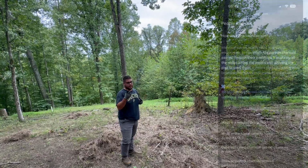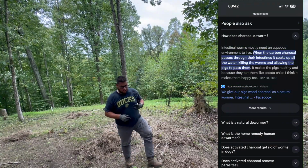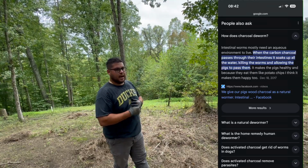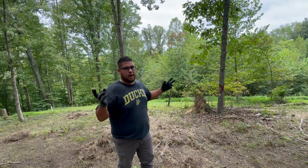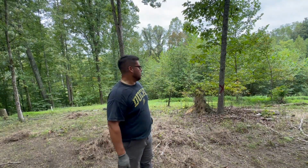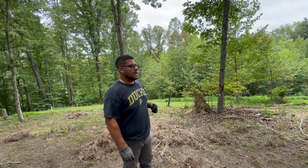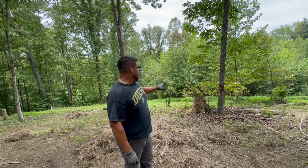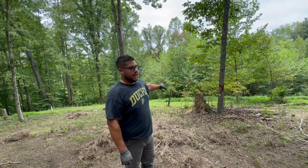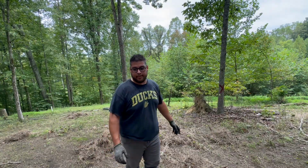Supposedly, from what I gather, now check it out yourself, charcoal is a natural dewormer, so it'll help out if they have any kind of worms, supposedly. I'm not a biologist, it's stuff I read. So it's right there on Google, type in charcoal dewormer and it'll pop up. So I'll leave that there, and then at least they'll have another area where they come in, eat off of that stuff, and hopefully it helps them out in the long run.